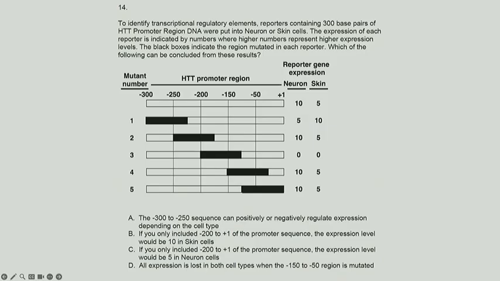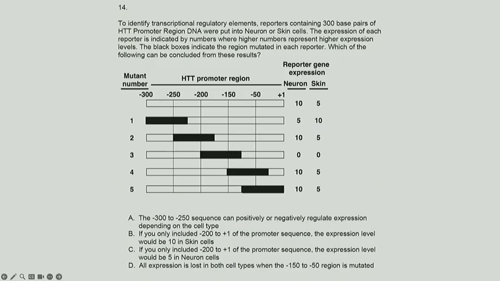Yeah. Different transcription factors, right? So there's transcription factor binding sites all over this that are regulating it in different contexts. So stepping through the answers, the minus 350 to minus 200 region, so just the region that is mutagenized in one, doesn't overlap with two, right? So that region can positively or negatively regulate expression depending on the cell type. Yes, that's just what we walked through, right? So that's what's happening there.